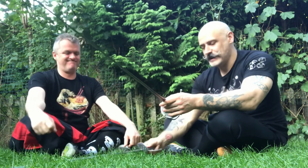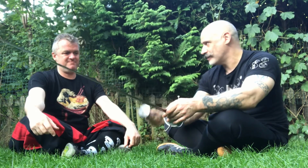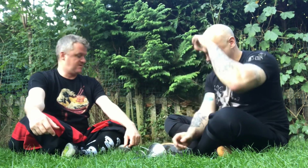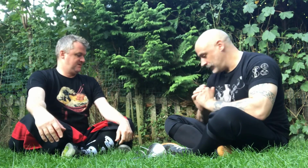This has a solidity to it, and I think possibly even the compactness of the grip relative to the hilt may be something, and there's even the swelling coming backwards. So I can definitely perceive a difference in there. But again, I'm not entirely sure how much of that is psychosomatic for myself as well. So, third one.